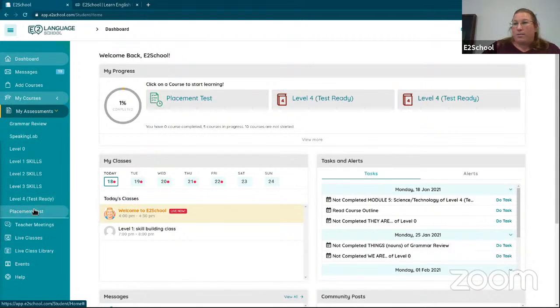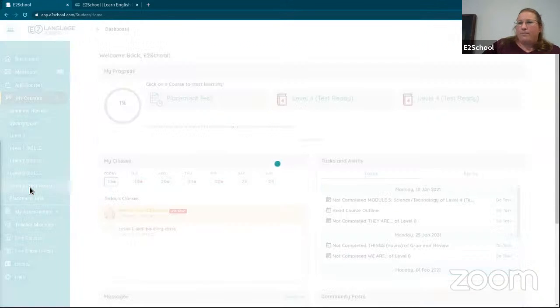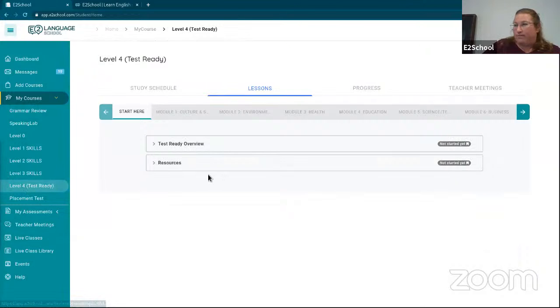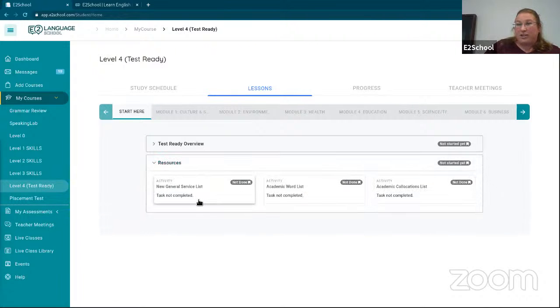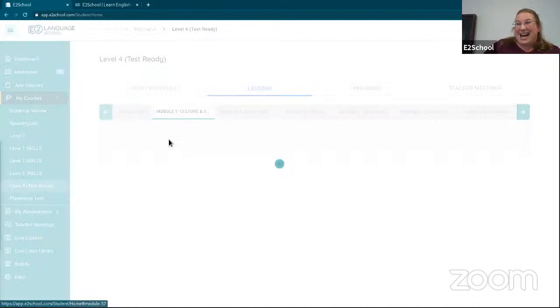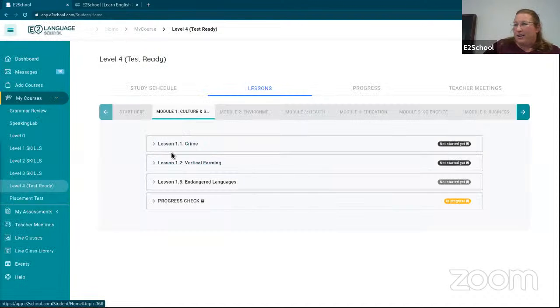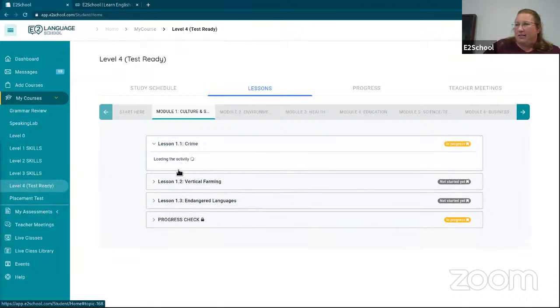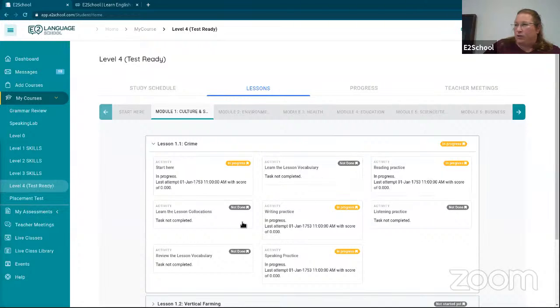And I'd like to show you what I mean by the difference in the levels. So let's go back to level 4, because that one I only have the free option. So level 4, the start here information is available. Have a look at the resources. There's a whole lot of information about vocabulary, but let's start on unit 1. So module 1, we have all of these available. So they are, click on the button and you'll open the activity. If you have started it but haven't finished it, it will say in progress. If you haven't started it, it says not done.